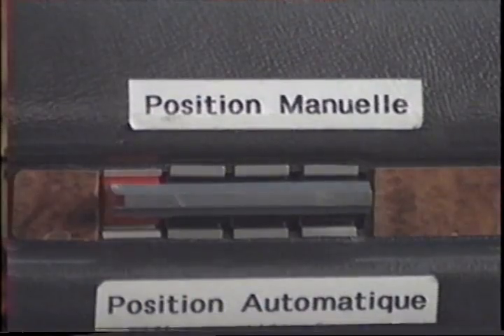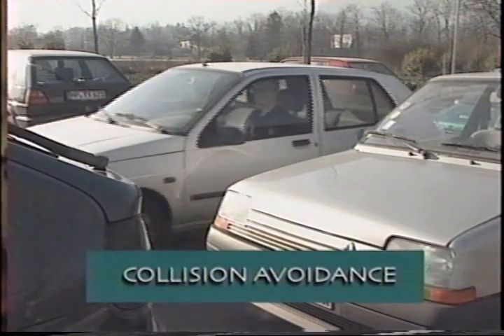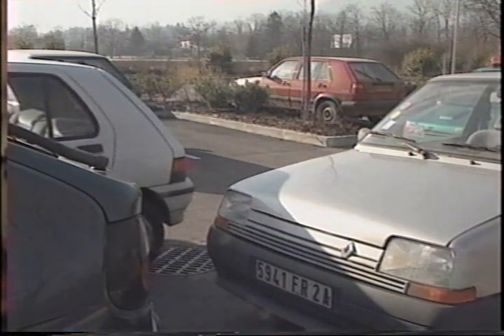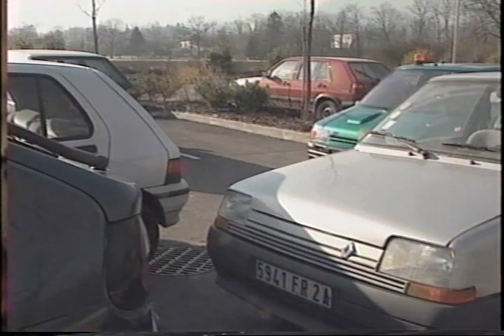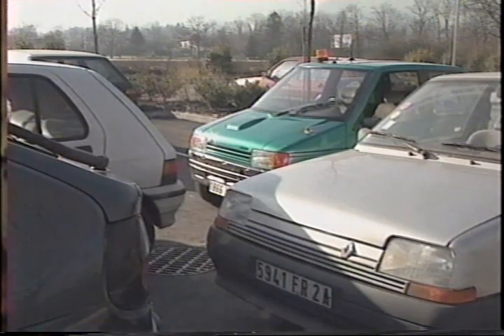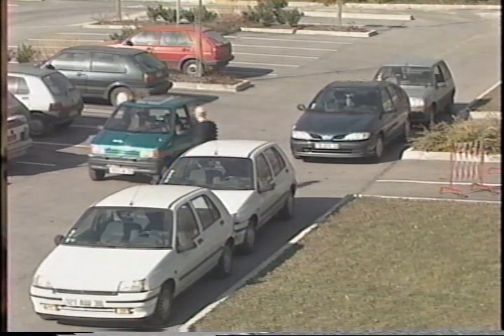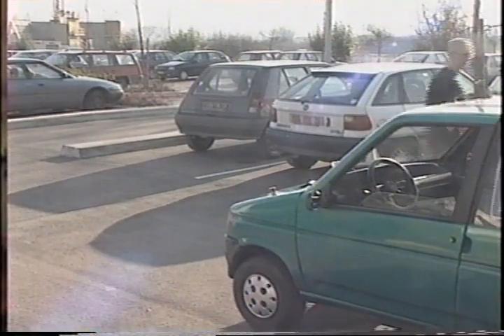When the driver wishes to park the car, he starts the automatic parking mode and leaves the vehicle. The planning and decisional architecture allows the sequence of autonomous motions to be controlled in real-time in classic traffic situations within a parking area. The car moves autonomously in the lane. Its real-time motion sequence control ensures safe operation in a dynamic environment. The car avoids collisions with other cars and obstacles and continues the motion when the lane is free.